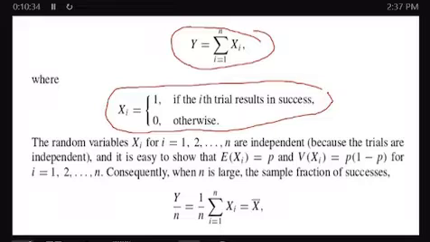If I'm interested in the proportion of Americans who approve of the job the president is doing, and I have selected a random sample of Americans, maybe 1,000 Americans, going from number 1 to number 1,000, the same question is what I'm going to ask each of them. What is the question? Do you approve of the job the president is doing? They tell me yes or no. Yes is 1. No is 0.